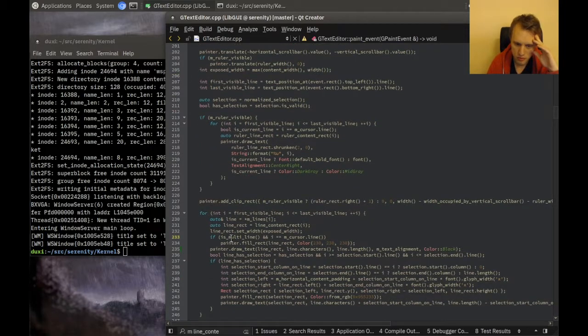But the line shouldn't really be that wide. Line content rect. Okay, hold on. LineRect is that wide. God, this is sort of one of my weaknesses. So the line content rect is that wide.